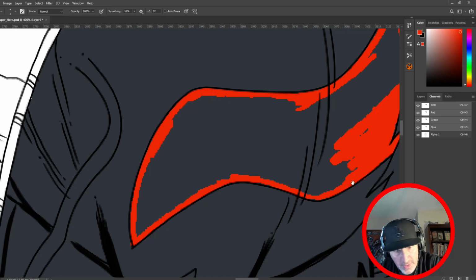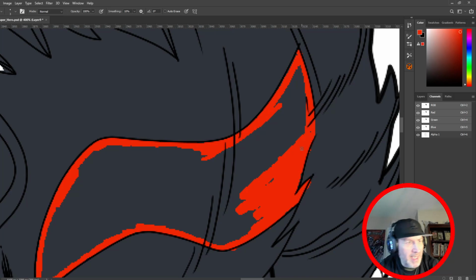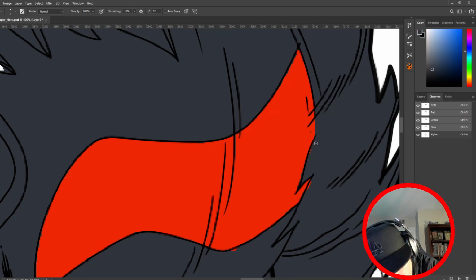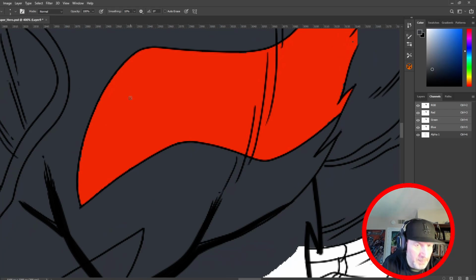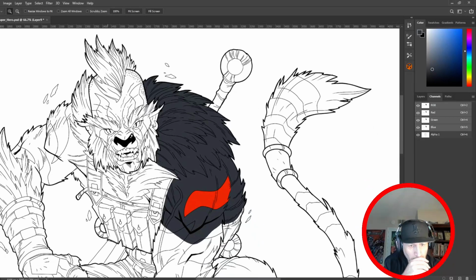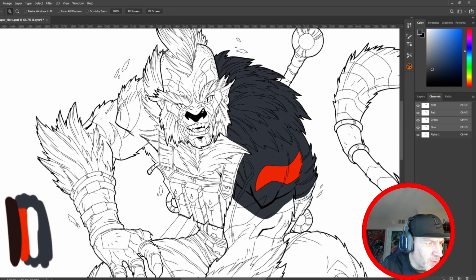So there, I've just grabbed it all and cleaned it up like that, and then you just bucket it. And then if you want to clean stuff up, just go in and clean those lines up. And so then you can start seeing how he looks, right? And it gives you an idea. And then you can do all the flats. You just flat. How much time we got? We got a little bit of time, so I'm going to keep going.